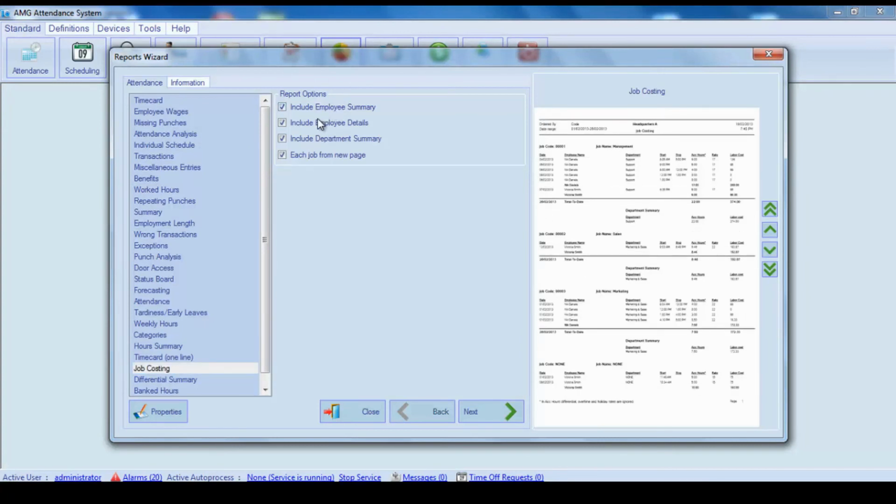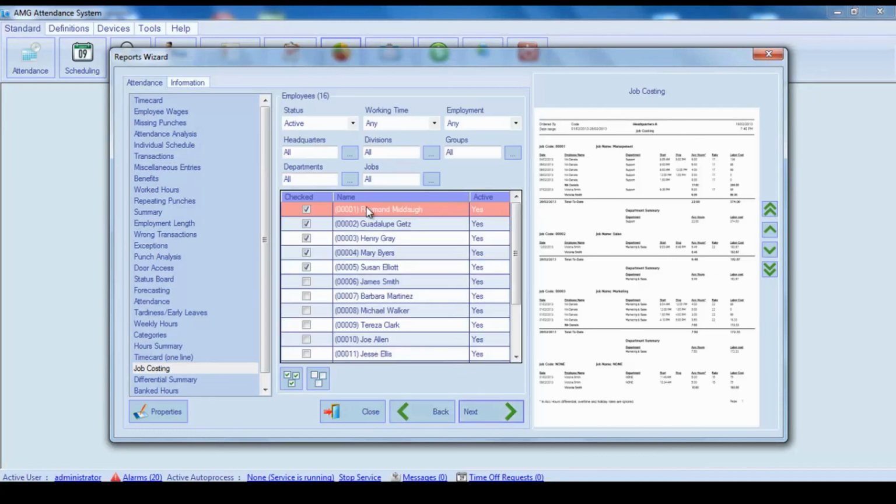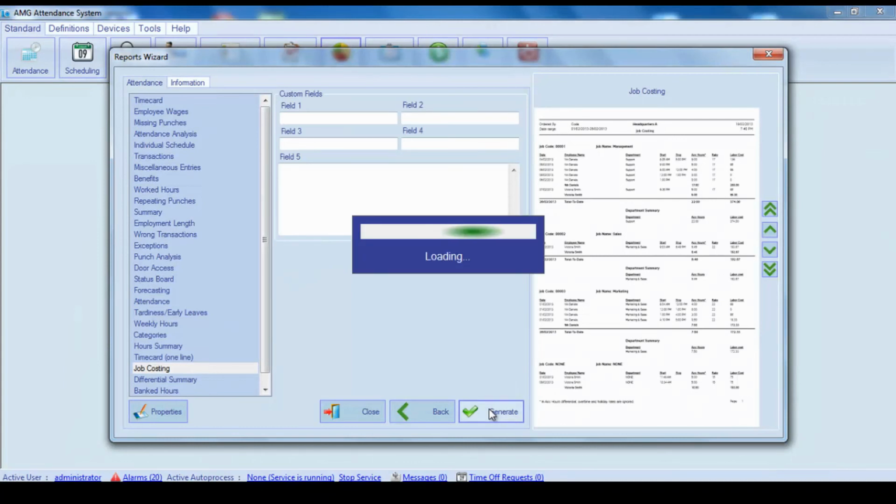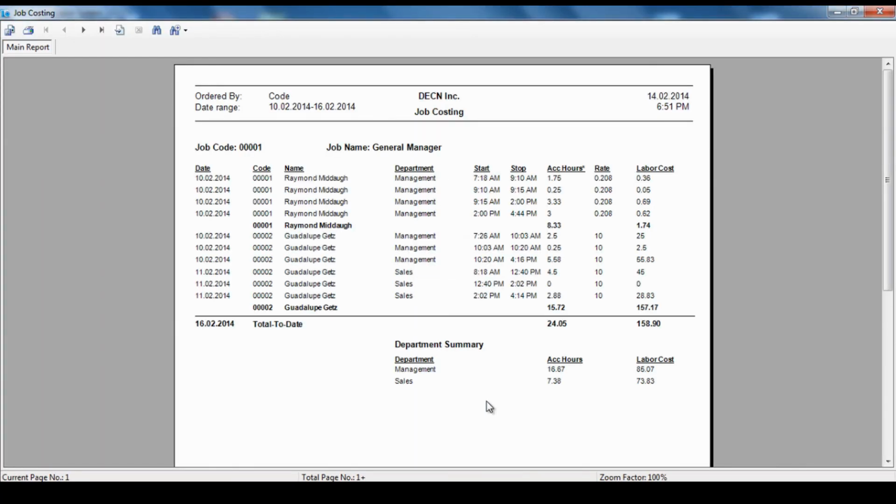Here you have possibility to enable some options like including employee details, summaries by employees, summaries by departments, and displaying each job from new page. Select any option you need, then go to Next tab, select all necessary employees, then again go forward, select necessary time period, and then Generate Report.